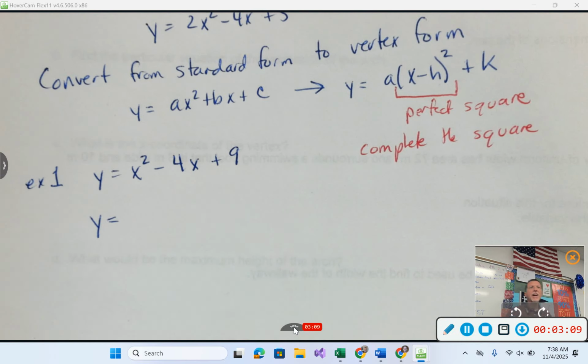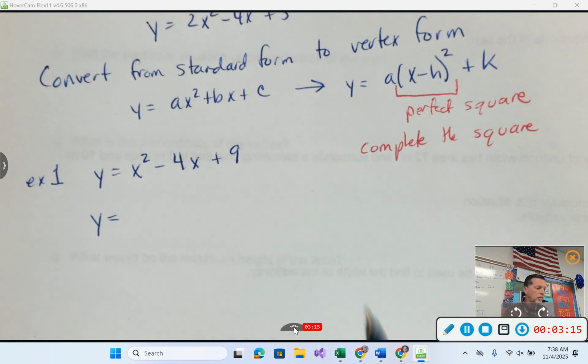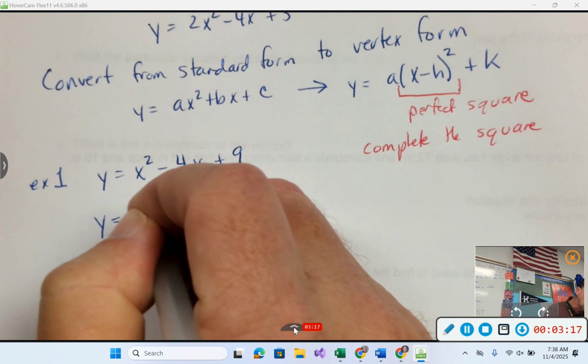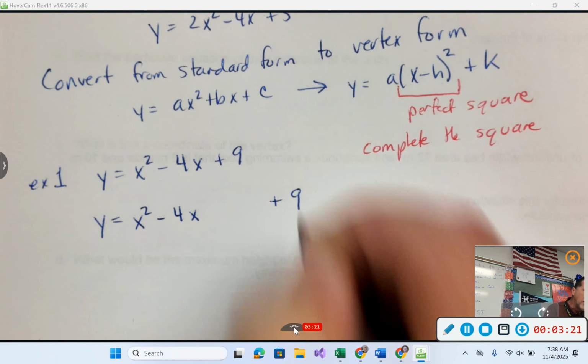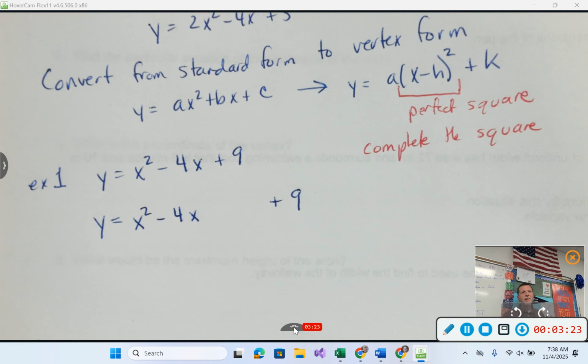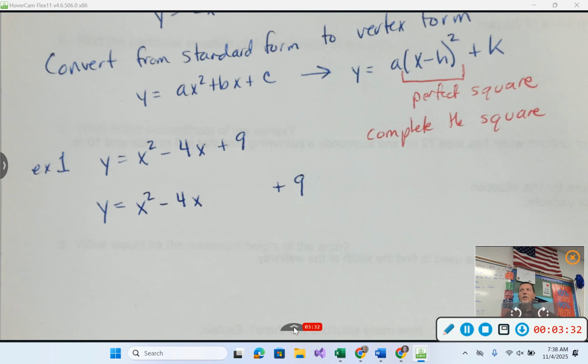Usually if we were completing the square, what would we do with that 9? Move it to the other side. Well, I don't really want it on the other side because I still want y equals. So instead of moving it to the other side, this might even look funny what I'm about to do, I'm just going to kind of move it out of the way. So it's still plus 9. It's like, to the back of the line, 9. Get out of my way. I've got work to do. So I'm not moving it over, I'm just moving it out of the way.